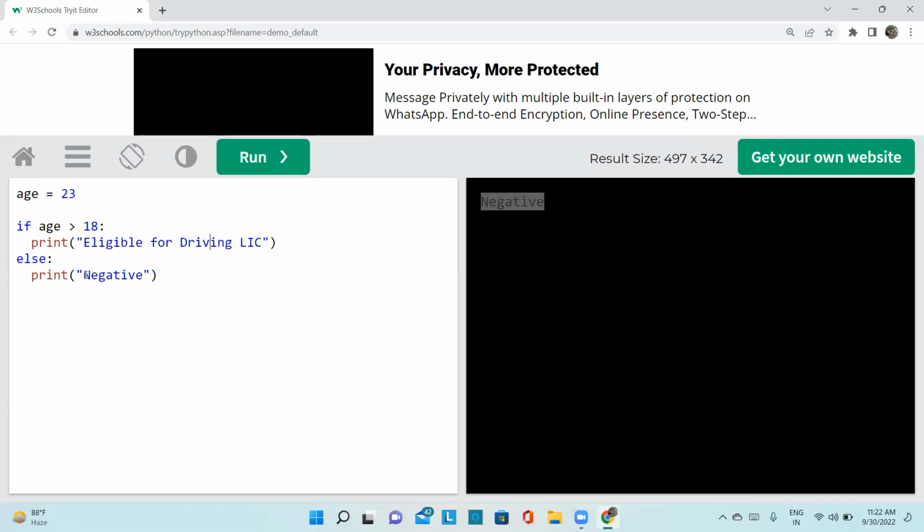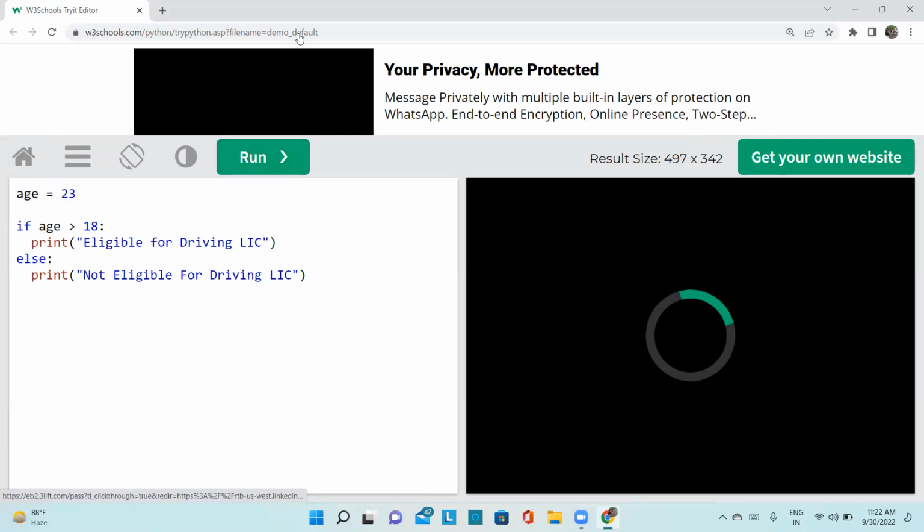And if age is not greater than 18, we will say not eligible for driving license. So see, currently age is 23. So the condition is true because 23 is greater than 18.